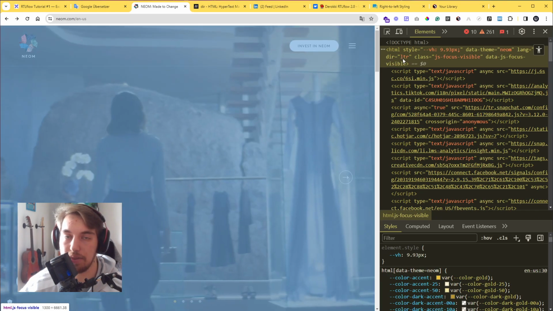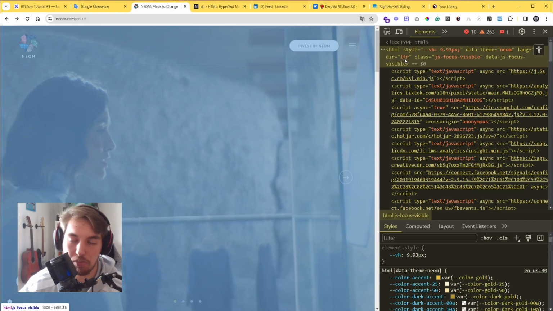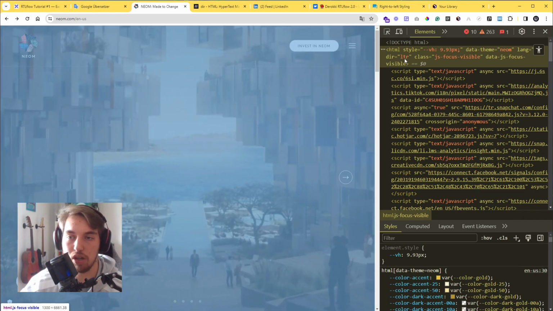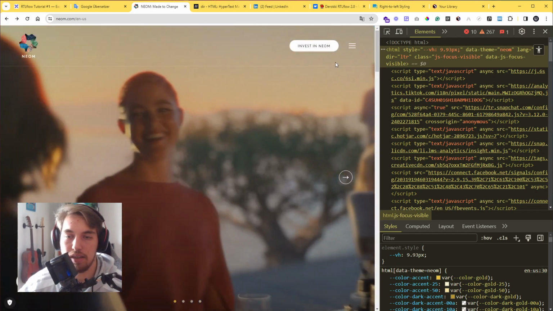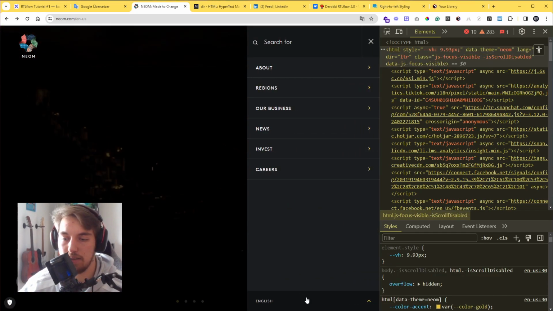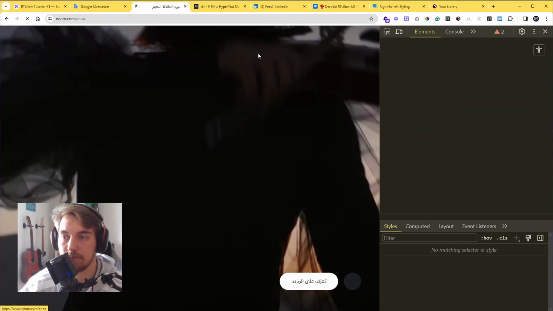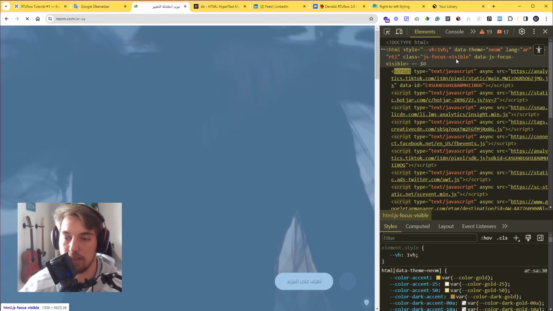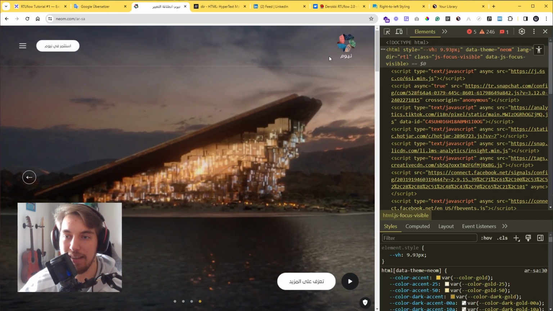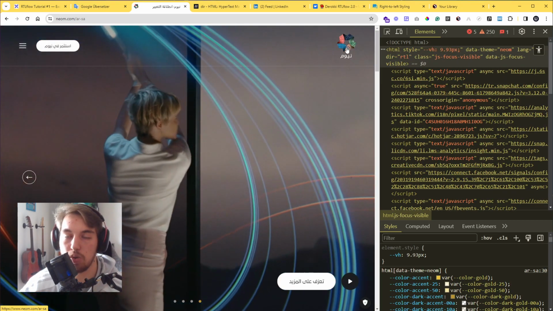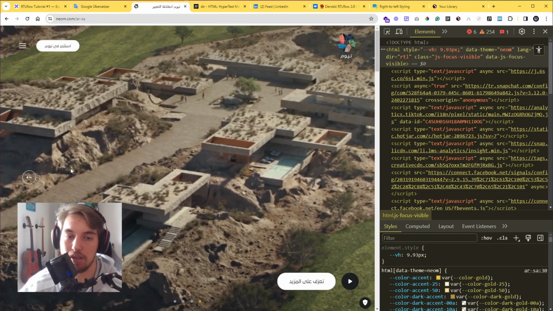Dir is LTR, and this attribute defines the direction of a website. If I change this to Arabic, you can see now that the direction is RTL. It takes a bit to load, but you see the logo is now on the other side and everything is flowing in the other direction.